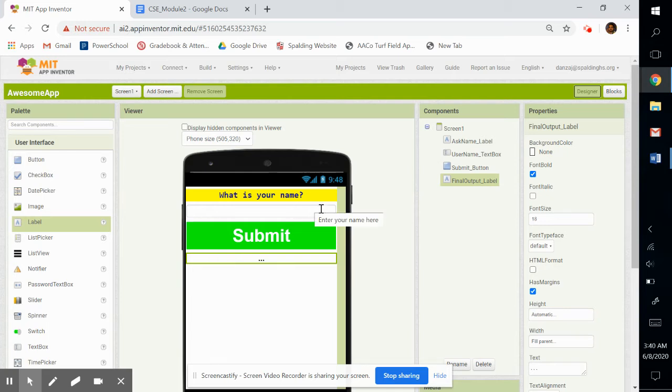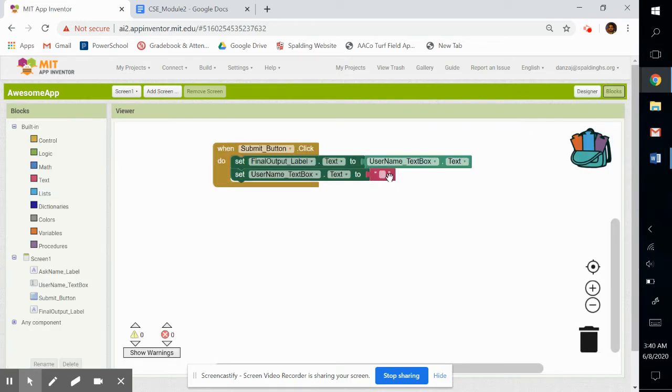And then I'm going to clear out everything in the text box. And that's what that does. It sets the label text to whatever the user entered in their text box. And then it's going to set the text box to blank because we're not actually using that anymore. So when that submit button is clicked, that's what's going to happen.